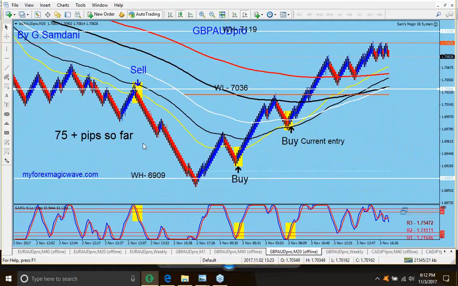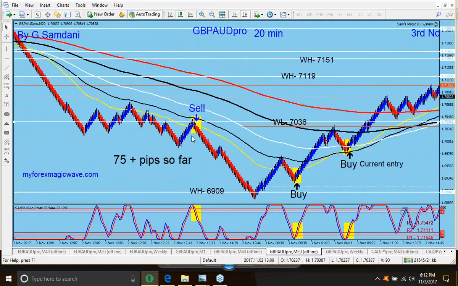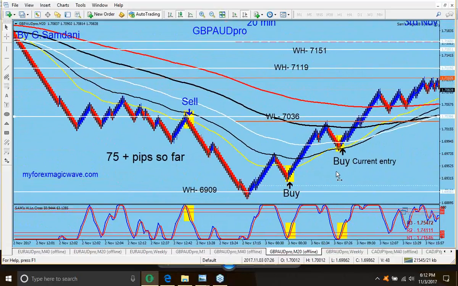Just keep in mind this chart. Beautiful entries, man. Coming down here, this was 120 pips, then this was probably 70 pips, and this one 75 pips. In 2 days, only one pair, just watching these charts and these levels, what they're doing. And I teach you everything, how to use it, what to look for, how to use this indicator, and how to use the Fibonacci levels.